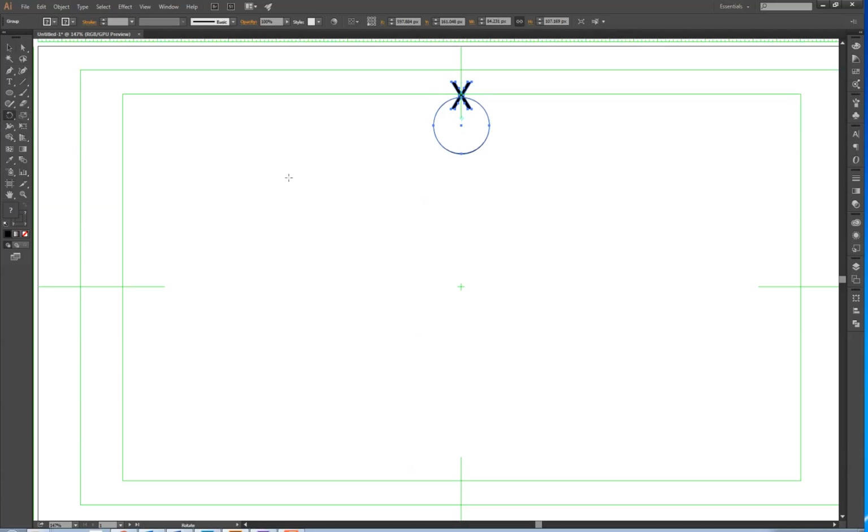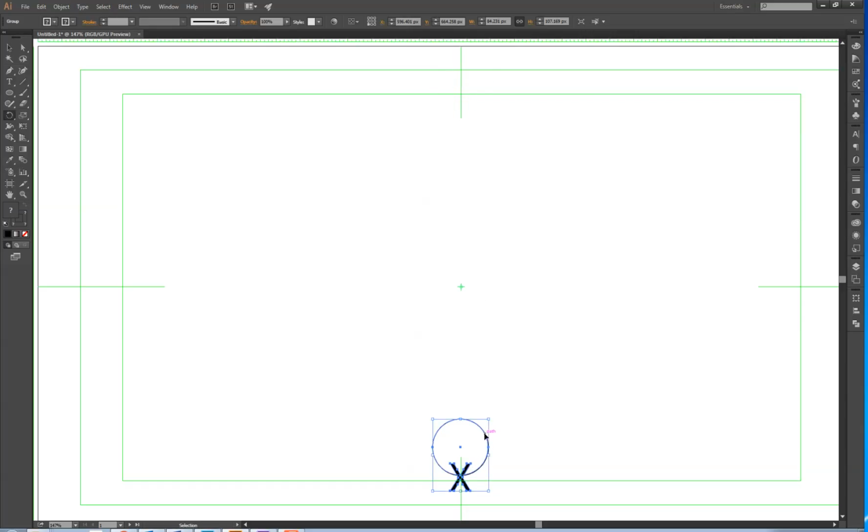And I'll do that by choosing my rotate tool. You'll notice that I have my anchor point right here. What I'll do is I'll grab it, bring it down to the center, and place it in the center of my composition. Now with that done, if I were to rotate this item, which I am about to do by clicking and dragging, you'll notice that the X appears now at the bottom of the screen, whereas before it was on top. When I rotate it, it's at the bottom.